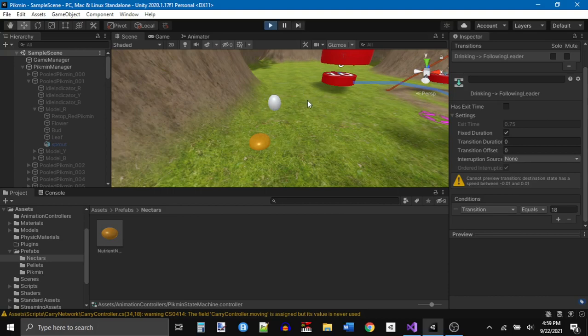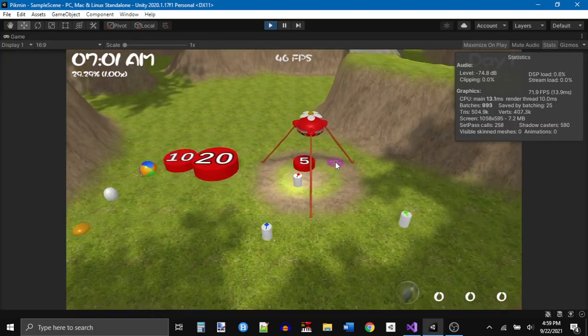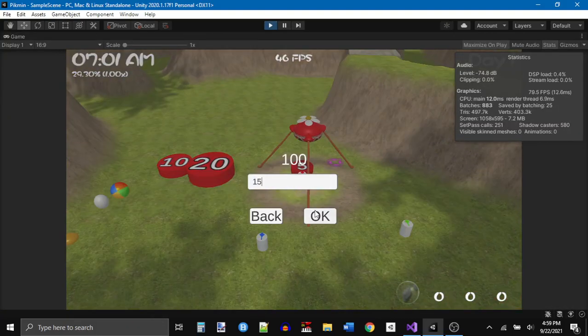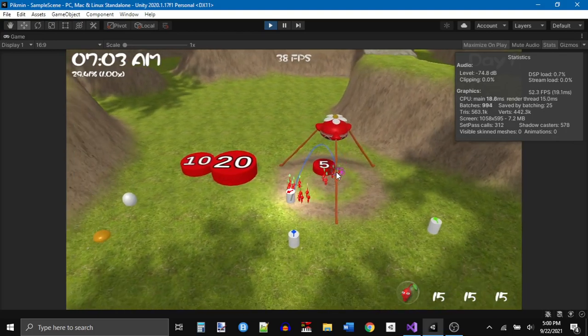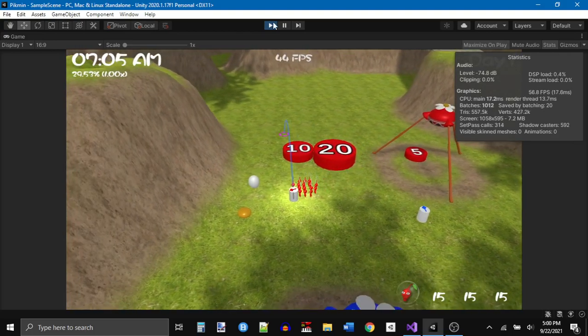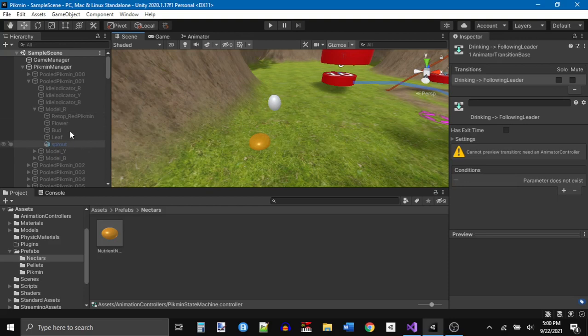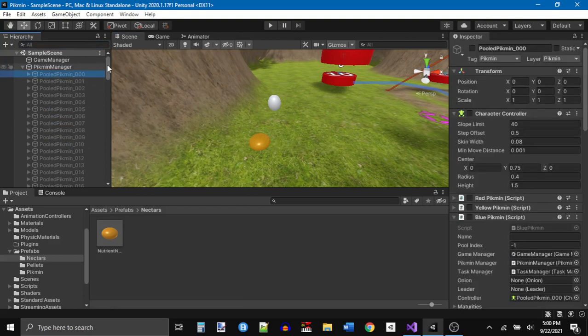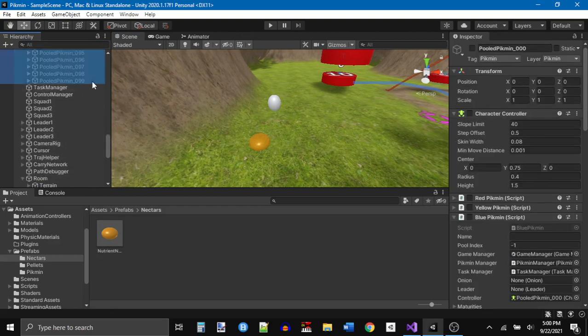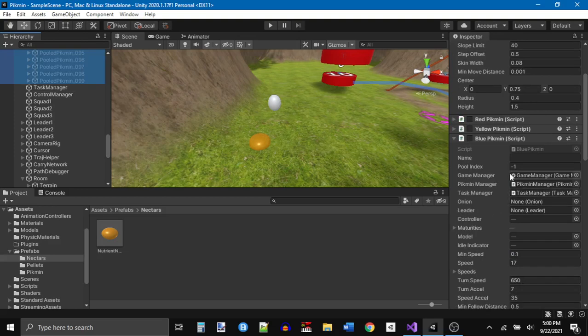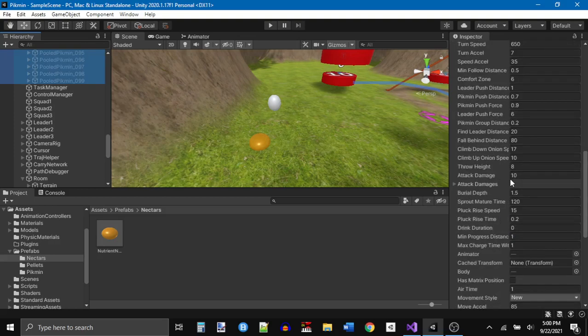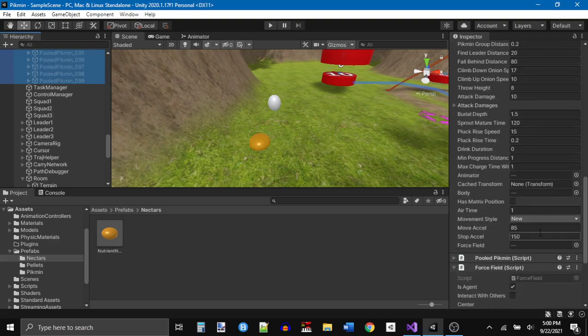I'll go ahead and get 15 Pikmin out and bring them to the nectar. 10 should be able to get a drink, whilst the other 5 will be left with... Oh, wait! How many times is this going to happen? I forgot to set the duration again. Okay. So, the duration, where did that end up placing in the script?